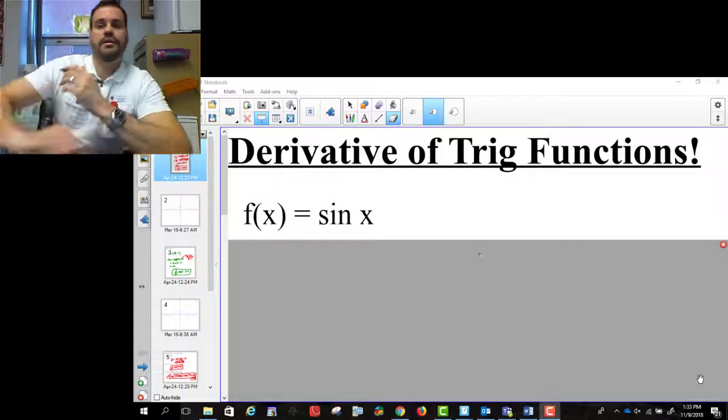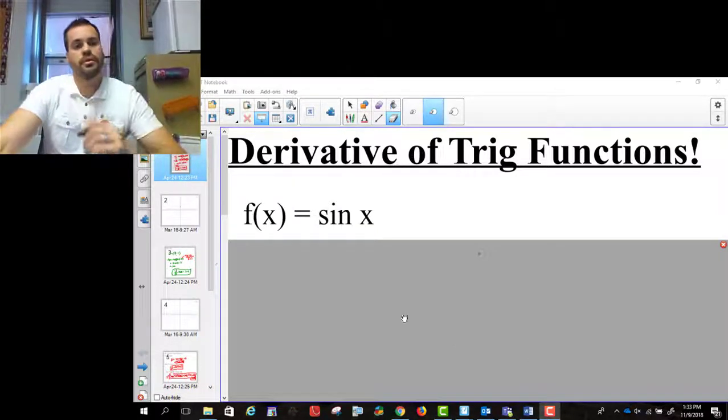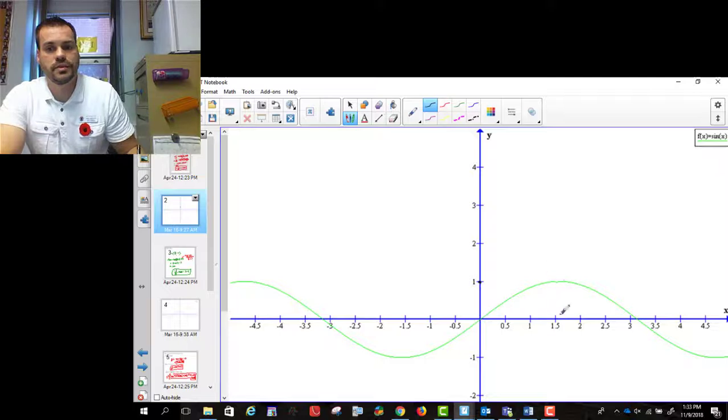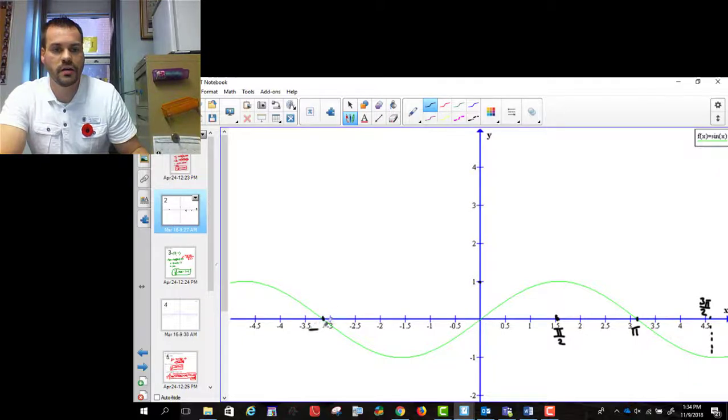So the other way of looking at it is by looking at the graph of sine x. So we're going to go and look at that for a moment. So here's sine x, and generally these are in radians. So this is really technically right about here is pi over 2, right? There's pi, 3.14, and then there's your 3 pi over 2 kind of down here. And what we're going to do is try to figure out what the slope of the tangent line is. There's negative pi, just so you have a sort of a context of where we're at. Not quite straight, but that's negative pi over 2, and so on.